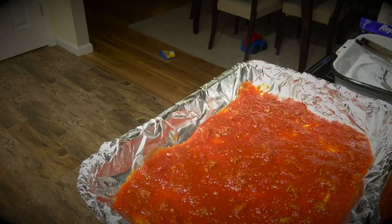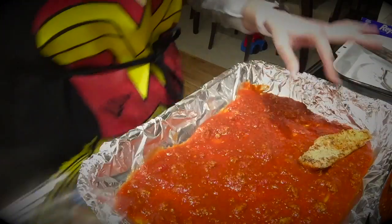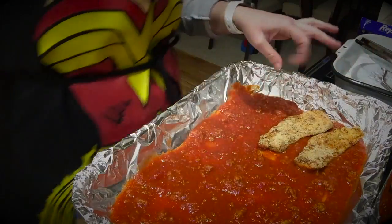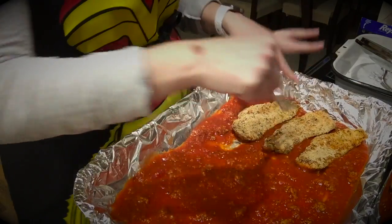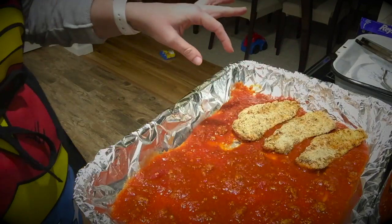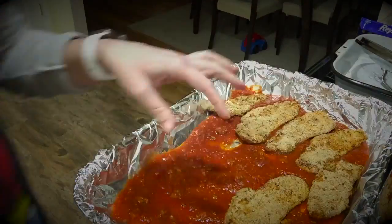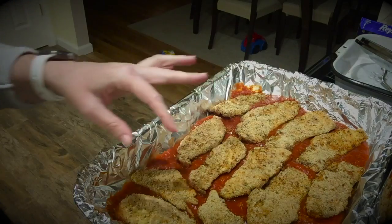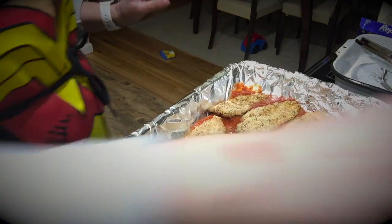So now I'm gonna take my chicken cutlets and line them up flat. You can have them overlap each other. It doesn't really matter, because again, everything's cooked. We just wanna get the cheese melted on top. We really do just wanna do that. Okay, so that's layer one. Layer one is as is.